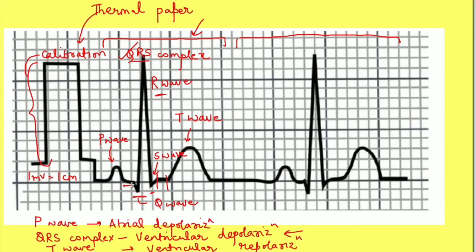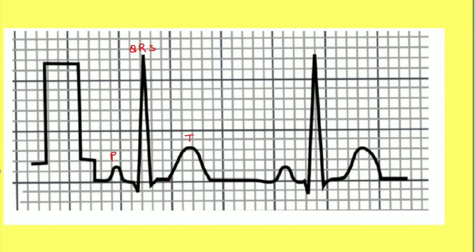Second, as we'll see later in the video, we have something known as PR segments and PR intervals, not PQ segment and PQ intervals. But even though they are known as PR segment and PR interval, we mark them till the beginning of QRS complex. Okay, so we have dealt with waves of ECG here. Now let us see various intervals and segments.